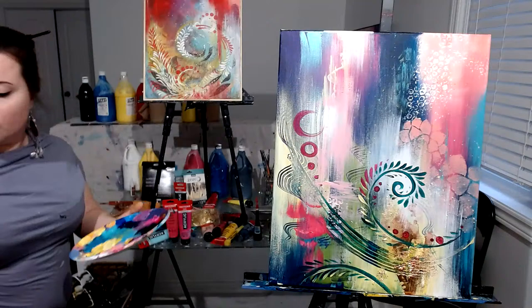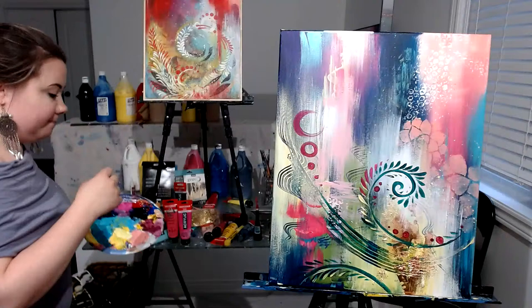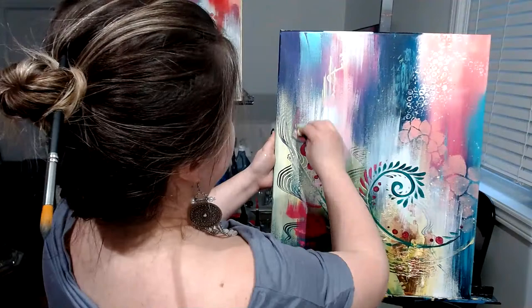And where's my paper towel? I'm having paper towel problems. I'm in a situation with a lost paper towel. And I don't like this, so let's get rid of it. Oopsie, oopsie. I like it more like this. I kind of still want a dot there, but it wasn't the right color or the right shape. Who knows?